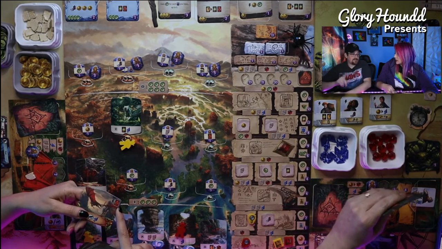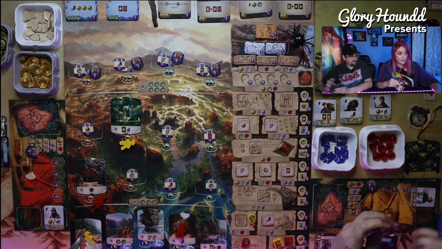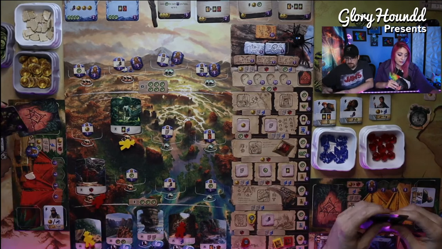Now, I can use this to discard a card from my deck. I can get rid of a card from my deck. It comes from either the cards that you've already played this turn or out of your hand. Well, I have a fear right here, so sure, I want to get rid of that. Here, take this fear. Getting rid of it.